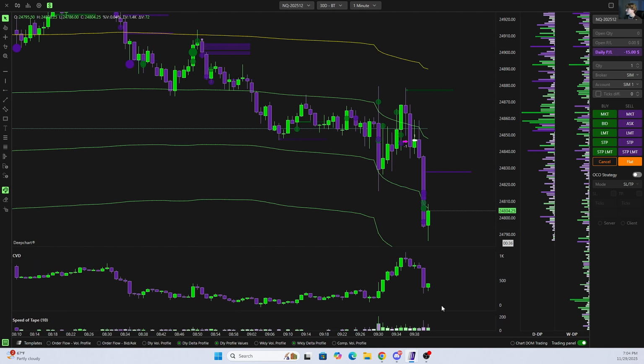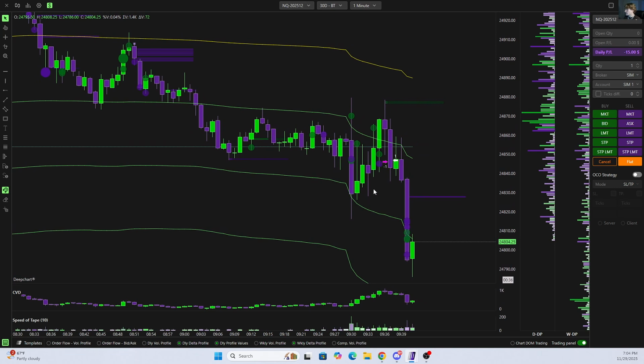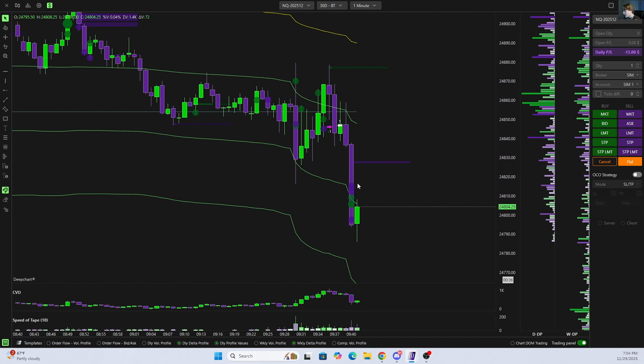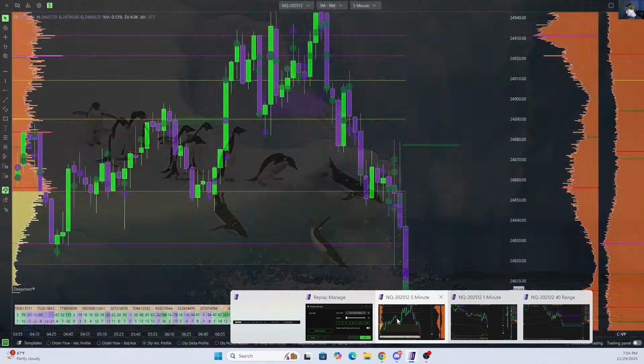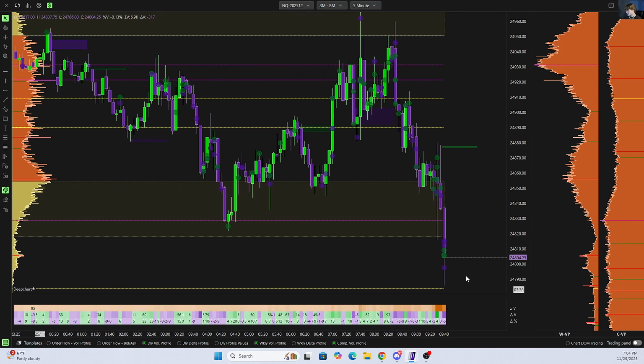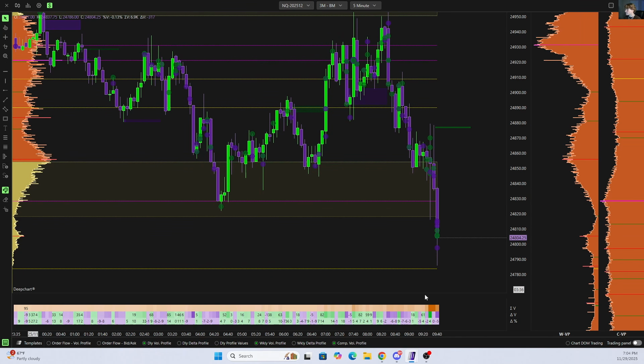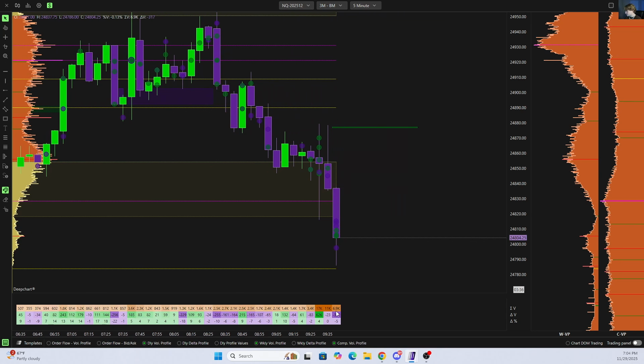We look at the CVD, it's finally in line with what the market's doing. This move down had an aggressive sell imbalance. It had aggressive selling and trap buyers. So as long as we don't reclaim this level, sellers are in control, confirming the CVD, confirming these trap buyers up here. Clearly we're below this zone and we've taken off, right? Oh, and the delta's flipped negative as well.